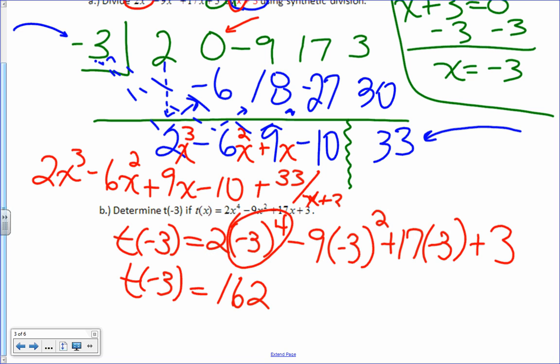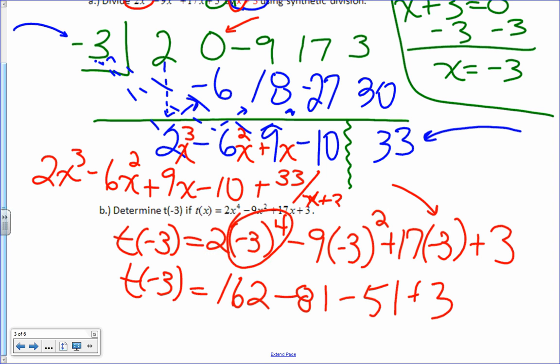Some take the negative that's out front here times the negative on the inside, and you shouldn't do that first. You should actually go ahead and take it to the 2nd power first. So take negative 3 to the 2nd power, we end up with a positive 9, which I take times a negative 9 out front, and I get negative 81. And then this negative 3 that's over here does not have a power to it, so I don't have to worry about that one as much. 17 times 3 is 51, but it would be negative, right? And then plus 3.